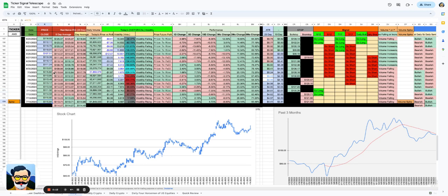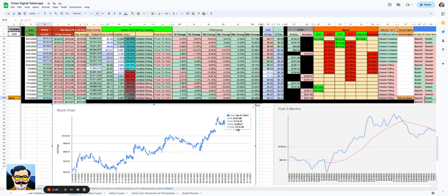And when we look at this, one of the things that's super fascinating is that we've essentially had green background with black lettering for the past 2 weeks. That shows you that it's actually in its standard deviation range. It's closed this gap, it looks like. It looks like we've kind of based around here, and we're probably getting ready to go a little bit higher.